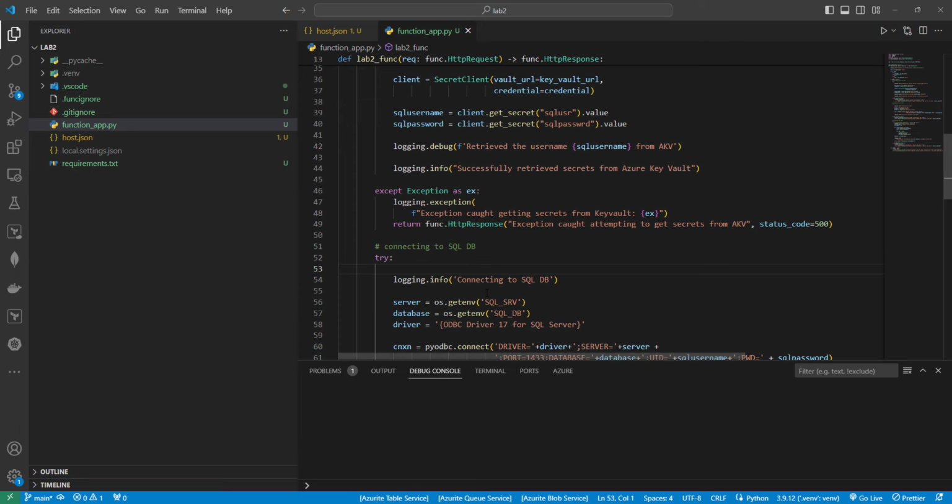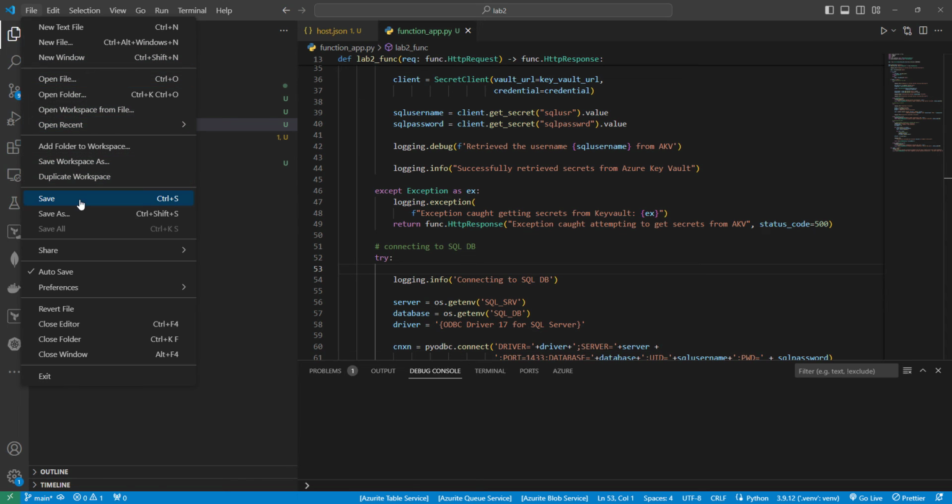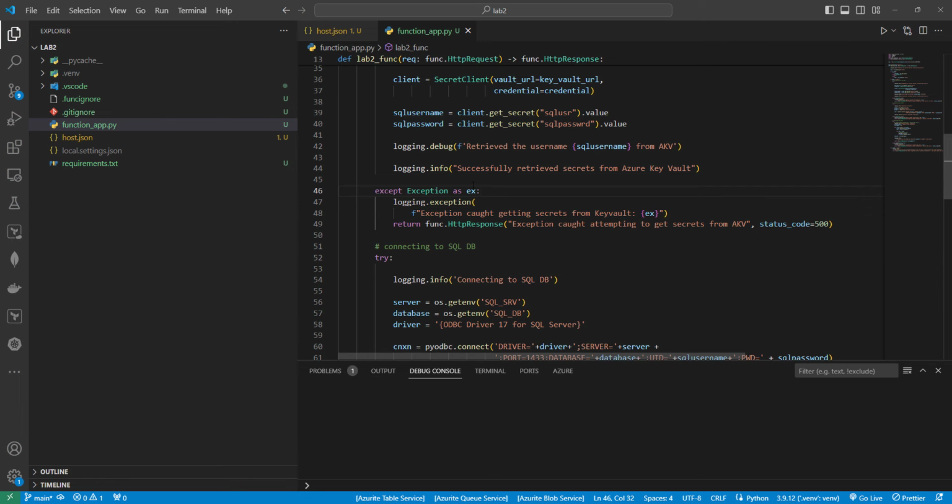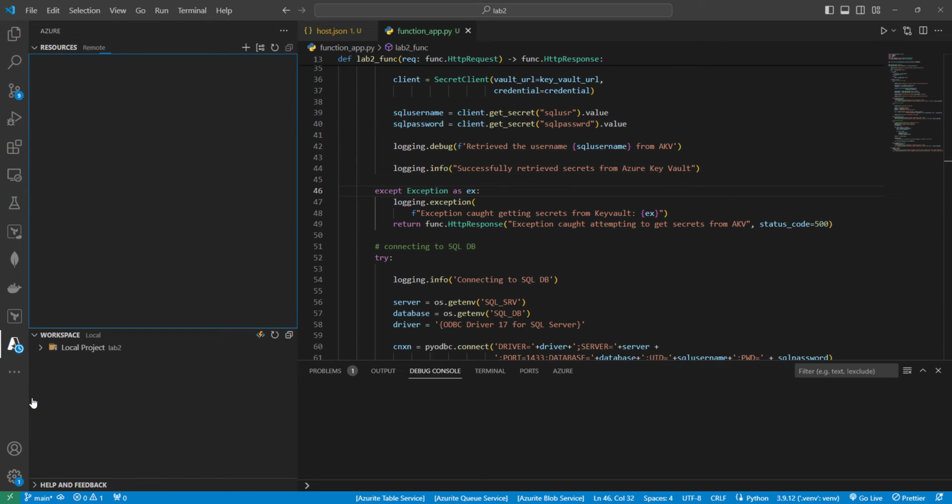That's it. So I'm going to save this, and I'm going to do the exact same thing I did in the first lab, which is deploy this Azure function back up to my function app. So I can come down here, click on Azure. I'm already signed in, so that's great, or else I would need to sign in.